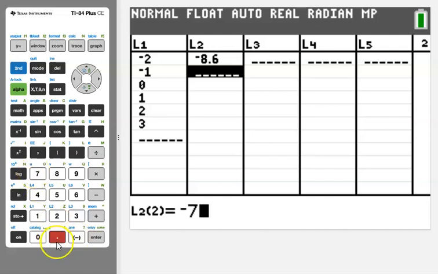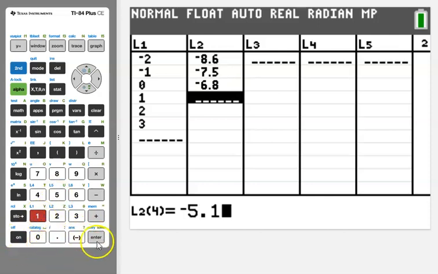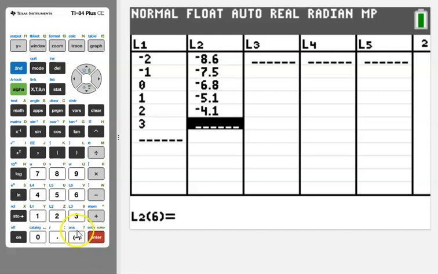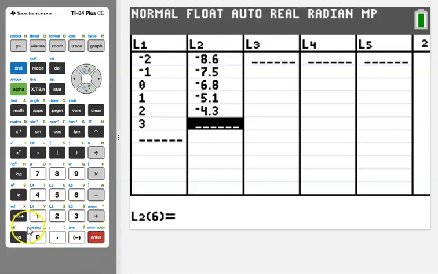Remember when typing data to take your time, to double check, and if you can't find your mistakes, what I've discovered is have another person look at it and they usually spot it right away. I don't know why that is. But it's real easy to make a calculation or just a typo when you're doing this. I just did make one right there, -4.3. So take your time, double check, because you're going to be doing quite a bit with this data and you don't want to have an error in it and have to start over.